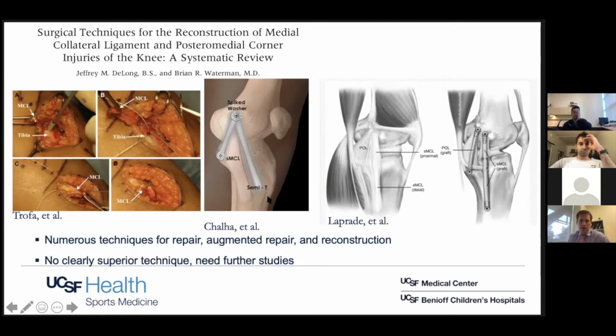Another good way to treat the MCL can be with using the hamstring tendons. You can use them attached distally and then bring those up to the isometric MCL point and then fix them again. So that'll use local autograft. You keep that insertion intact and then can provide augmentation to any attempted repair with that. There is also current interest in using suture augmentation, like an internal brace, and using that to provide stability for the MCL as well.